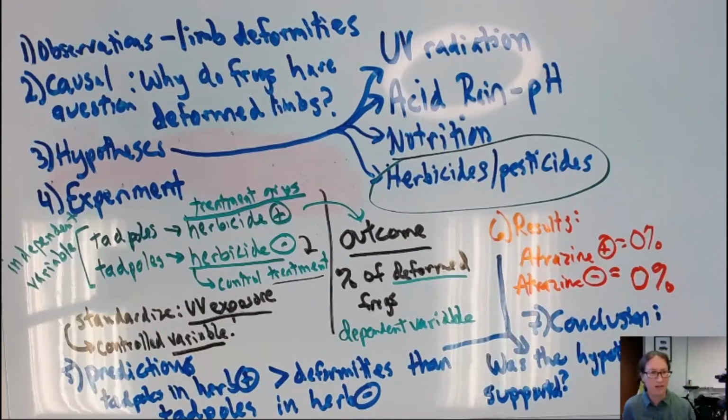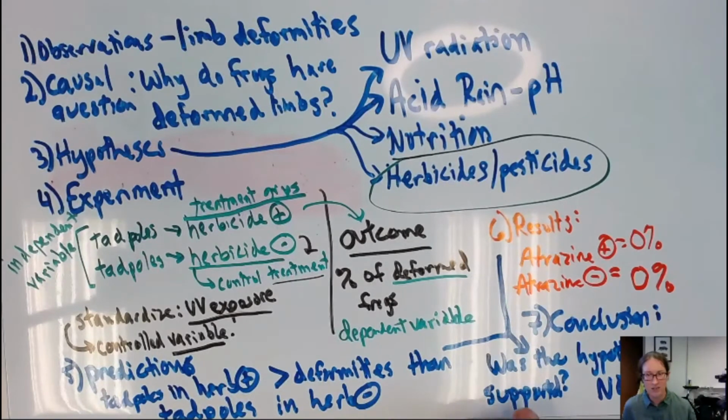Okay, now there's a couple ways that you can shake out the answer to this question, right? So the answer could be yes. In this case, probably not. The answer could be no. So in this case, we could say no, the hypothesis was not supported. Or the answer can sometimes be partly supported, okay?